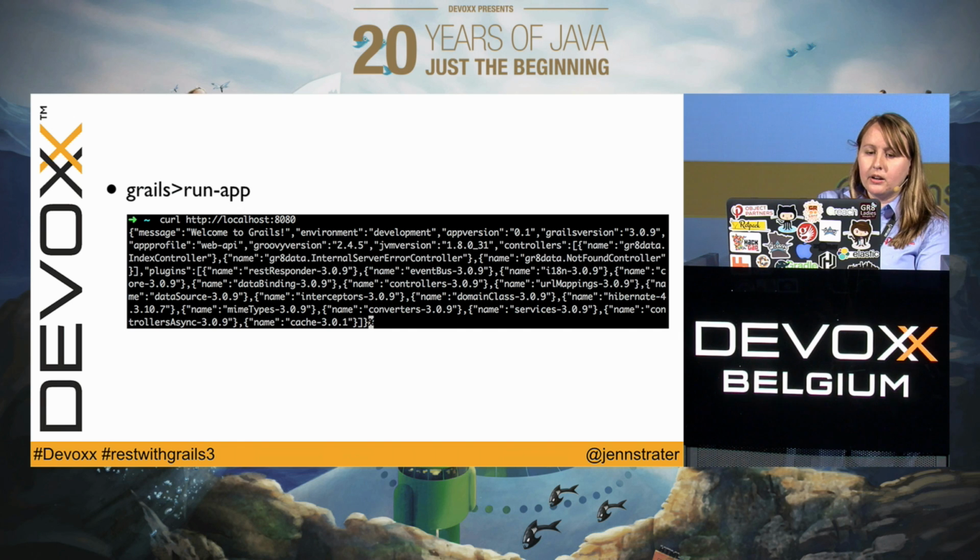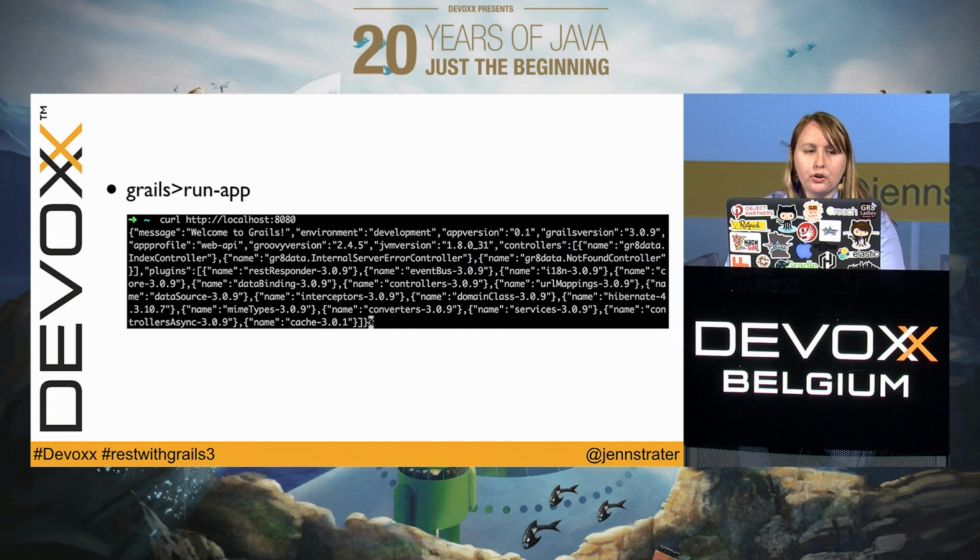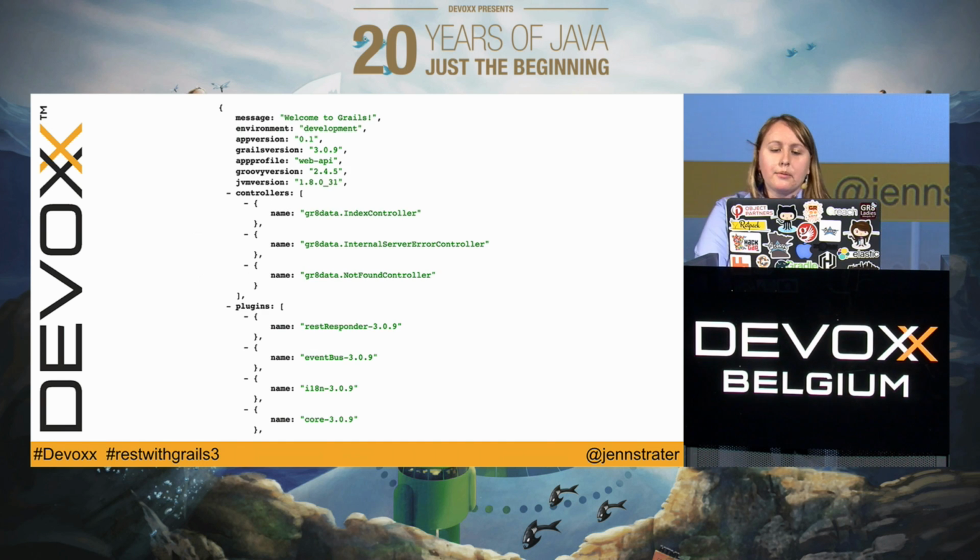If I start up the app, right out of the box, if I curl port 8080, I get this nice block of JSON. You probably can't read that, so I did print out the top portion of it. If you're familiar with getting started in Grails 2 in development mode, you get this index page where you can click links for the existing controllers and see things to get started. This is a very similar concept for APIs, but in JSON. So you see what controllers are available, you get all the plugins that are there, what version of Grails, all the normal standard things that we would expect.